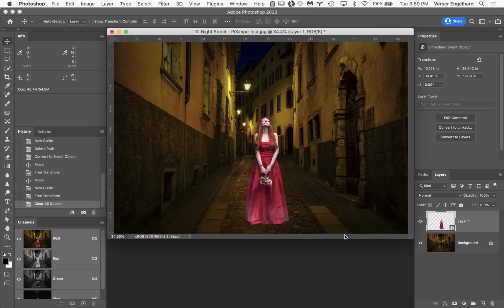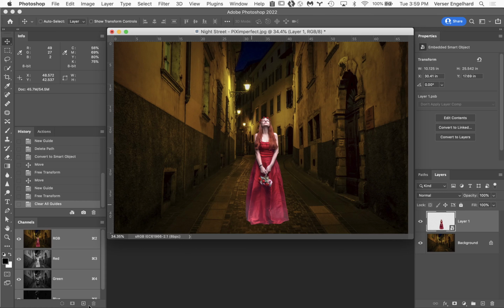So we've got a number of things that we've got to do. And the first thing that we're going to do is build check layers to actually try to figure out how we can better match her to the background. That's what I'm going to try to do. Now, conceivably, we could try to make the background match her, but that would lose all the atmosphere of the background, and that wouldn't seem to me to be a real reason to do that. So I think it's much better to make her fit the background.